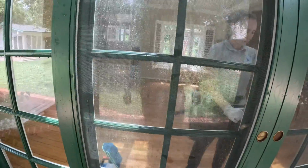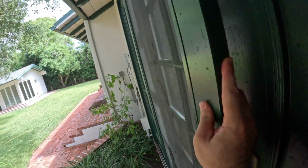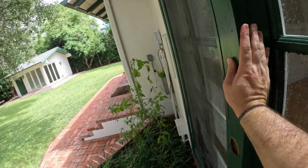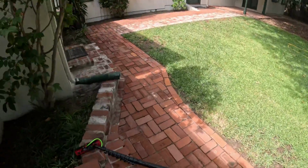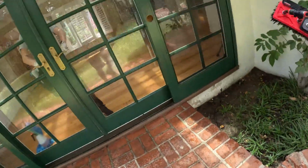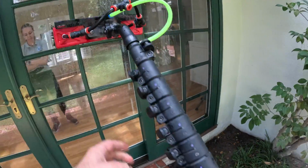I might need a little bit of help. Oh, well, that was easy. Okay, so this is what we want to do. Oh, there you go. Wow, this dust came on top of me. Okay, now I'm going to clean these windows. Here, I'm going to clean now. Okay, so now she's going to keep an eye out now.